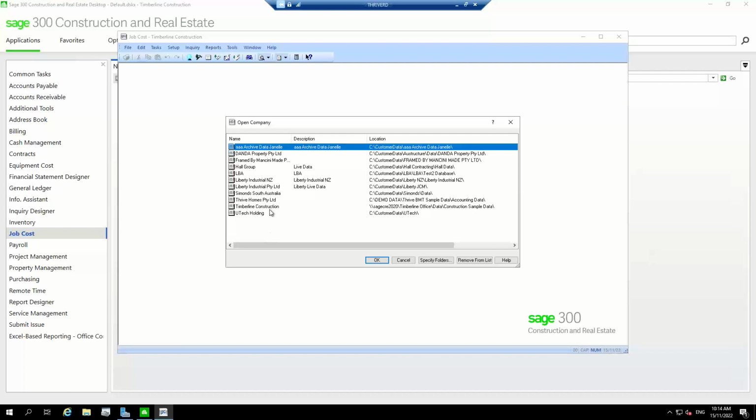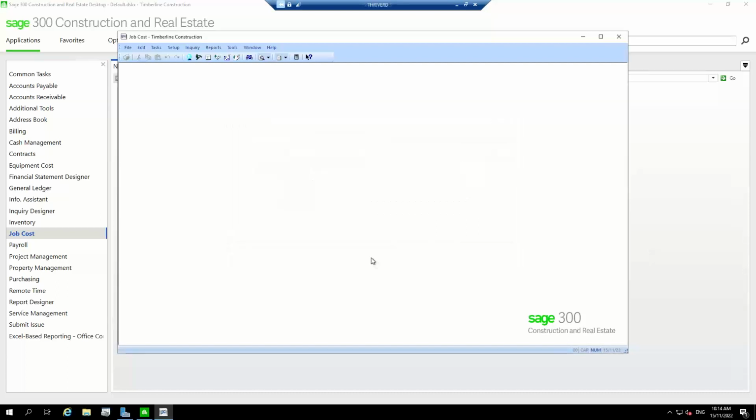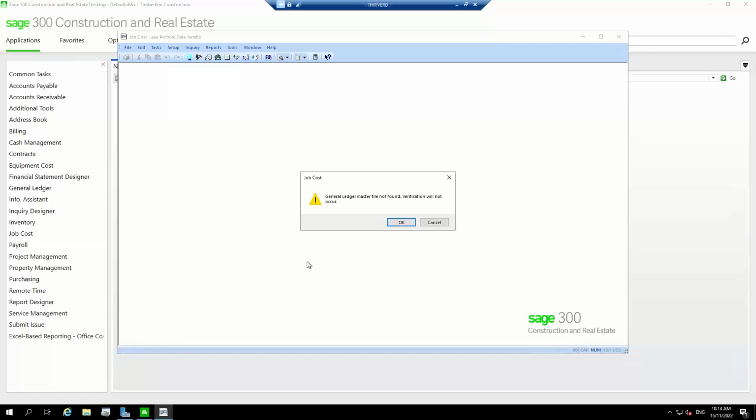So basically what I've just done now is I've moved a heap of jobs from Timberline Construction up to archive data Janelle. So if I go into archive data Janelle now and open that as if it was a separate company, and go into my setup jobs, and it's just telling me that there's no general ledger file, there's no equipment cost, there's no payroll module, there's no AP module, there's no cash management module.